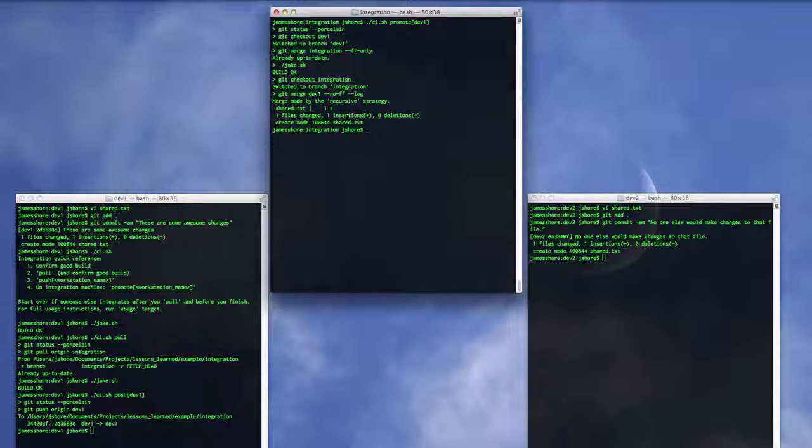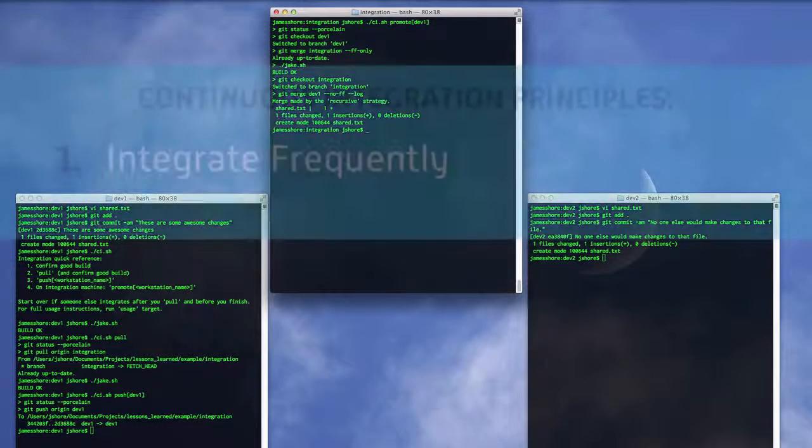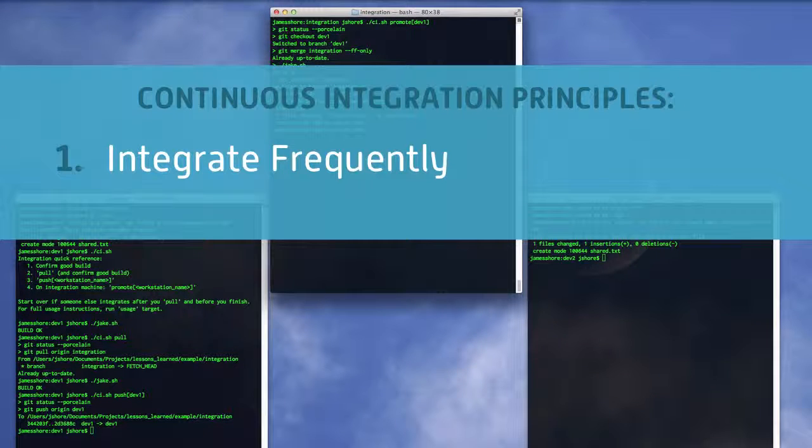The core Agile practice for preventing integration problems is continuous integration. Continuous integration is a simple idea. Rather than waiting until the end of a project to integrate, let's integrate every few hours. That way, miscommunications will be flushed out and resolved early, before they've had a chance to do much damage. So that's the first principle of continuous integration. Integrate frequently. To put it another way, no branch should live for more than a few hours before being integrated.